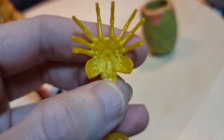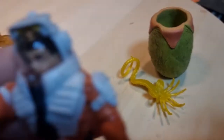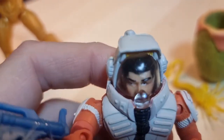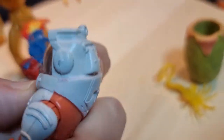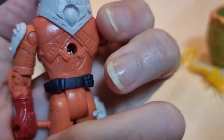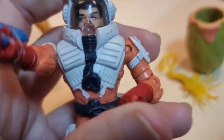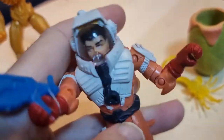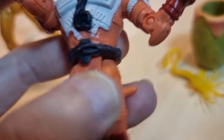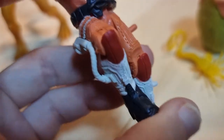Here comes the cat. Again, hidden behind lack of paint apps. This is a scientist, so he looks a bit drugged up. I don't think the helmet comes off. It doesn't appear to. I will try again in a second. So he's got ball jointed shoulders, swivel biceps, cut joint on his elbows, and nothing on the wrists. Look at those chubby fingers. Nothing on the waist, and he's got cut joint hips, cut joint knees, which I quite like, the bendy flexy pipe. You see it.